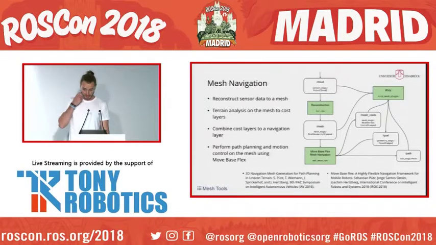And yes, I said, so that is also published 2 years ago, 3D mesh navigation generation for path planning in uneven terrain. And as I said, we have a move-base-flex navigation server for that, since move-base-flex is map representation independent in general. So also we released a new version of move-base-flex, I want to say, 2 weeks ago or 1 week ago, and now it's possible to plan in parallel.